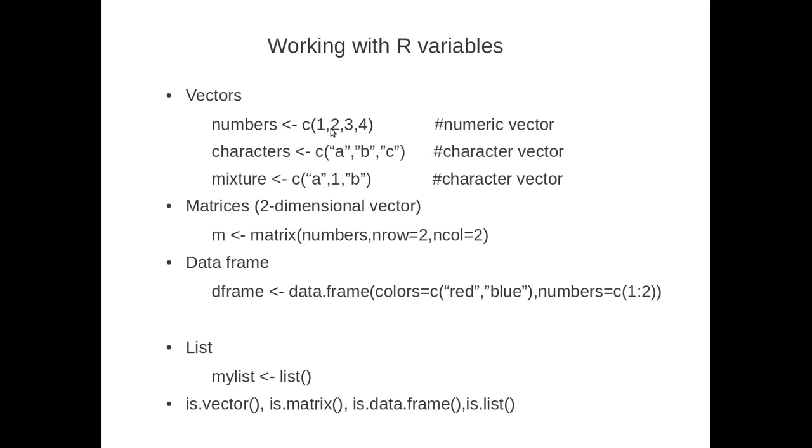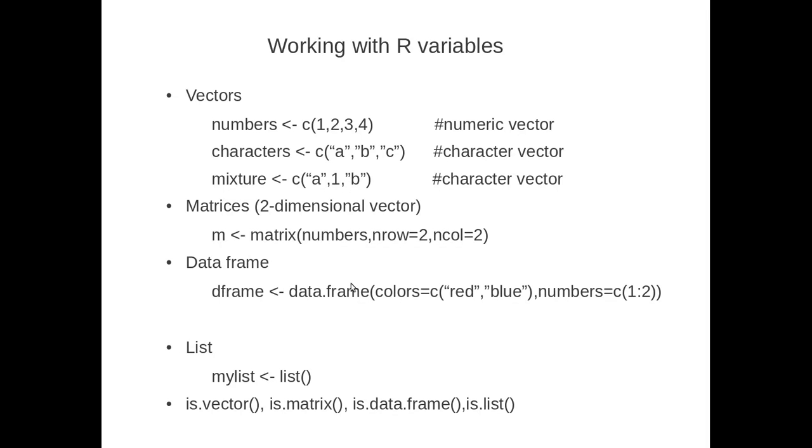This is really comparable to an array in other languages. In R, we call it a vector. Matrices are familiar to most people. These are two-dimensional vectors. You can initiate one simply by specifying a matrix plus a vector, and then you give the vector two-dimensional definitions with the nrow and ncol arguments. So we can take the vector numbers from here, and this would provide a 2 by 2 matrix with the numbers 1, 2 in the first column, and then 3 and 4 in the second column.